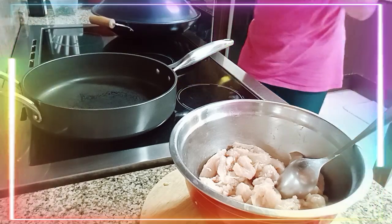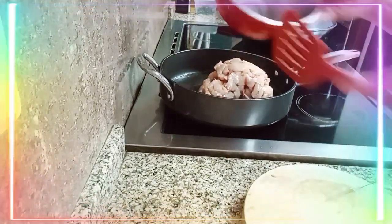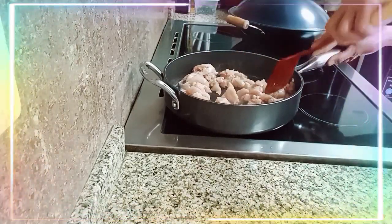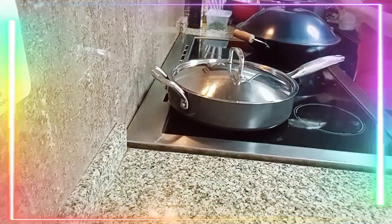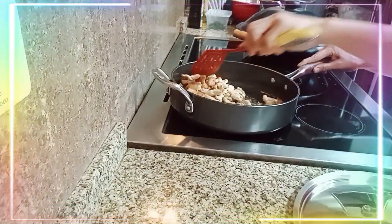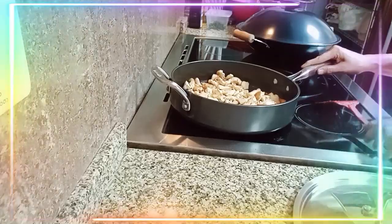Ngayon, lagyan ko na ng oil. Ilagay na to the pan. This is high heat. Tama na siya. Yan na, brown na siya yung chicken ko.